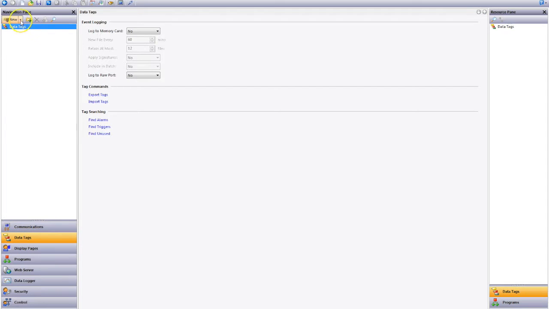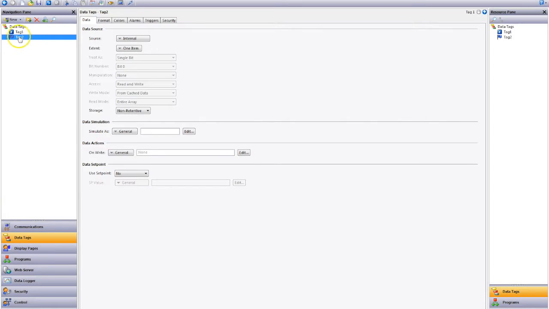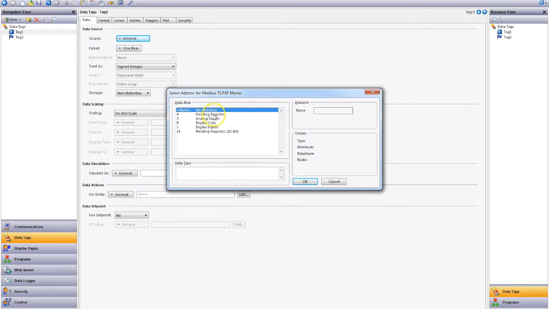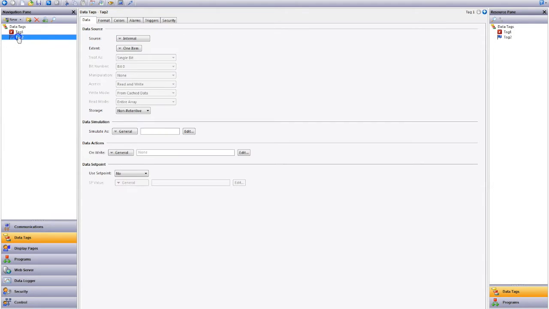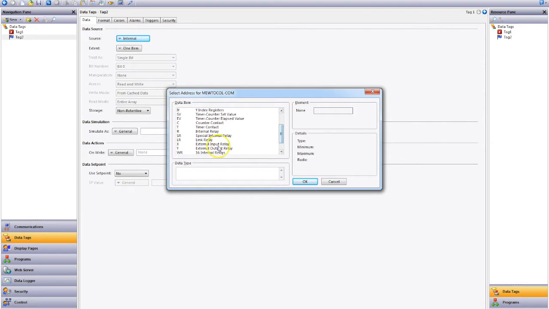Let's go to data tags. We'll create a numeric tag and a flag tag. Our flag tags are our on-off tags, and numeric obviously being both integers, double integers, or floating point. We'll pick the numeric value as our power meter. Now the driver's very clever. The software detects that the driver was Modbus, so it automatically details what registers are available. So let's assume that for today it's holding register 1. And for our flag tag, we'll pick off the Panasonic PLC, and we'll assume that it's an X input.